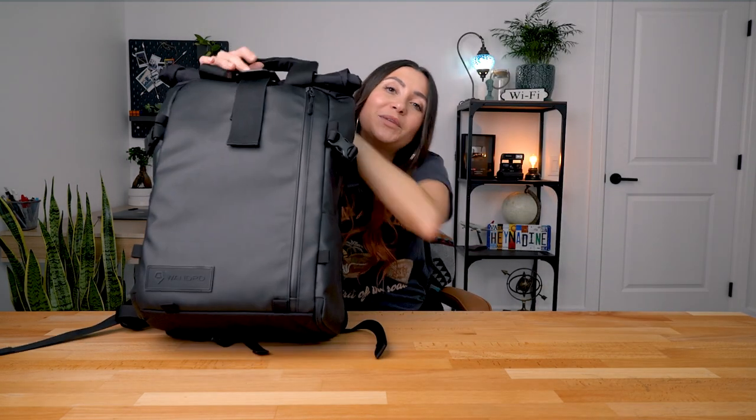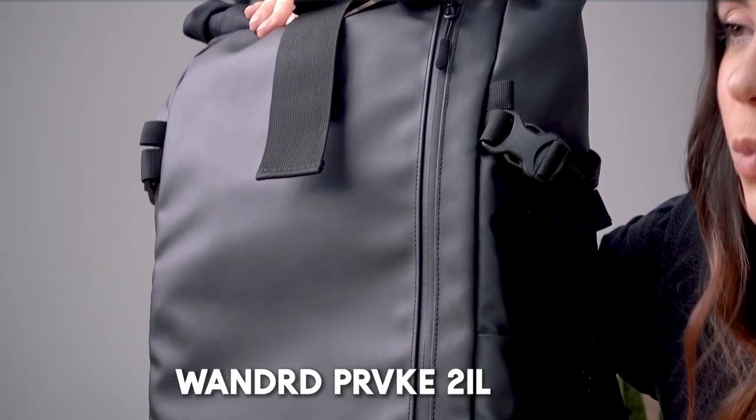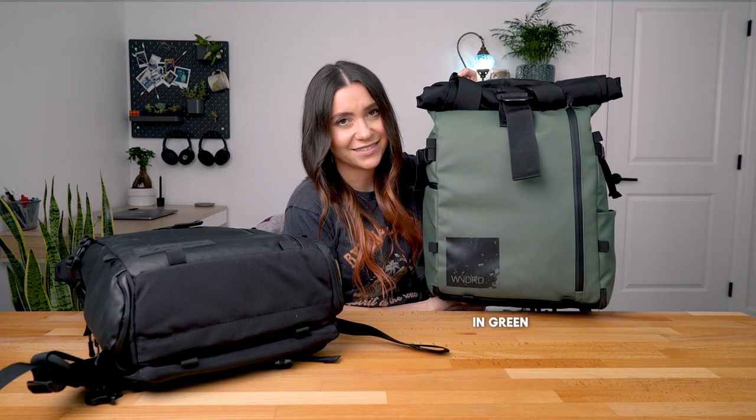And here we have our backpack. This is our carry-on bag and the bag that we use when we're in transit. It is the Wandered Provoke 21 liter. That's the one I use. And Matt has the Wandered Provoke 31 liter bag in green. They're the same bag, just Matt's is bigger than mine.